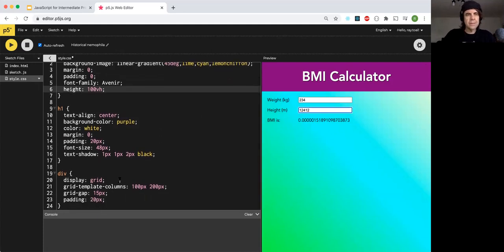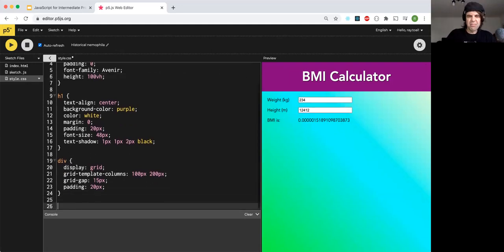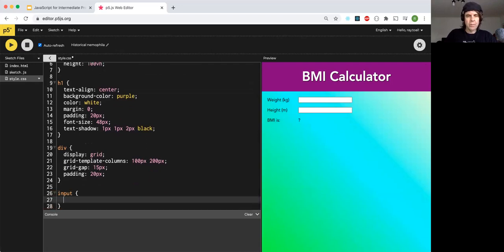Want to be fancy? Want to do anything else fancy? We could make each of the input elements. I wouldn't recommend this, but maybe we can transform them so that they're rotated by 2 degrees. Maybe -2 degrees.